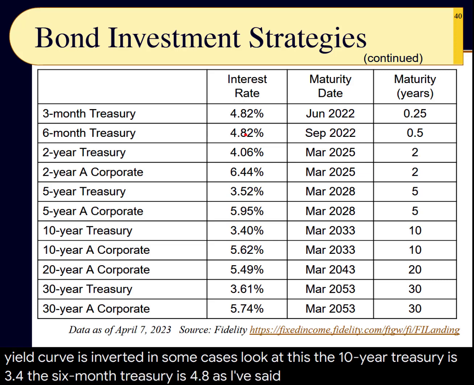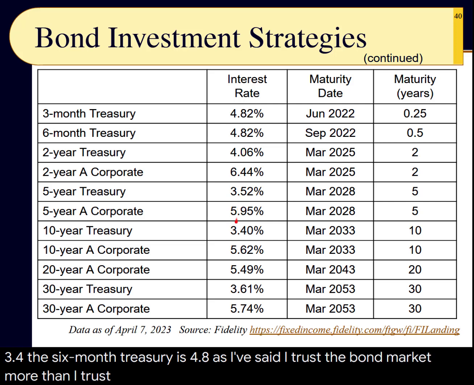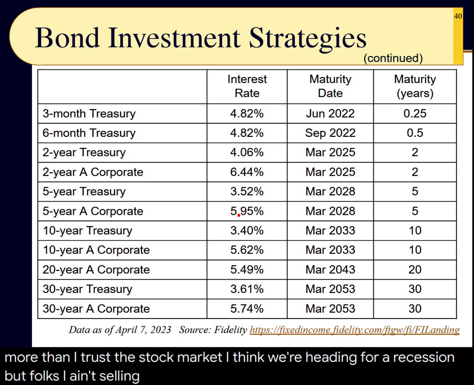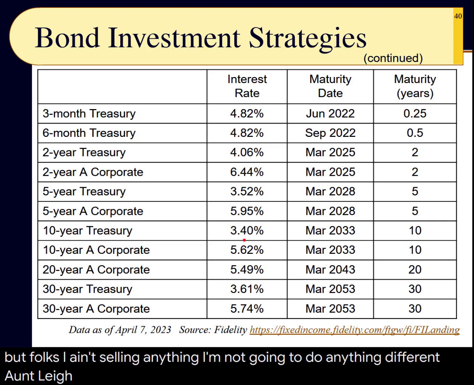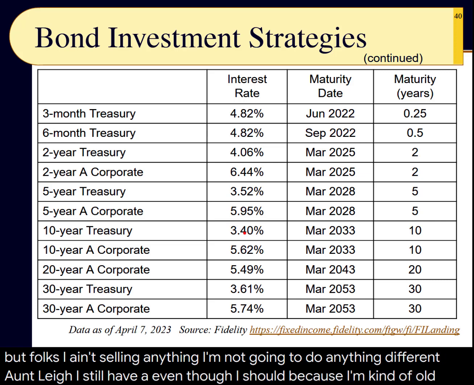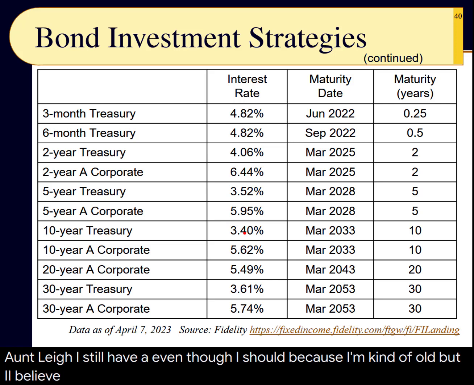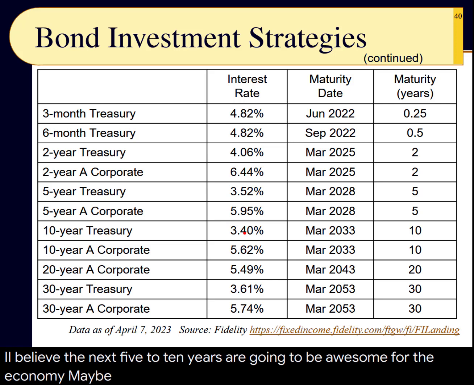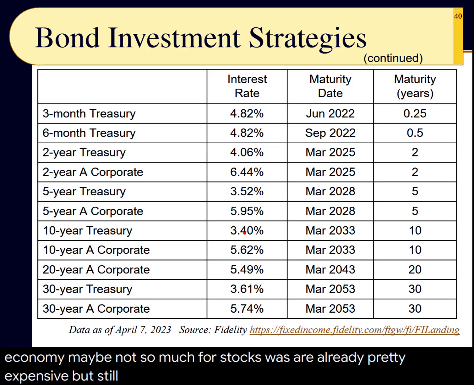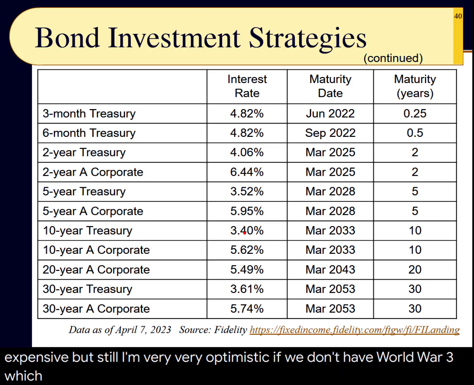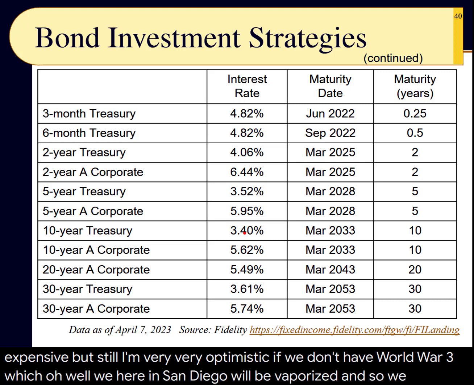As I've said, I trust the bond market more than I trust the stock market. I think we're heading for a recession. But folks, I ain't selling anything. I'm not going to do anything differently, even though I should because I'm kind of old. But I believe the next 5 to 10 years are going to be awesome for the economy. Maybe not so much for stocks because they're already pretty expensive. But still, I'm very, very optimistic. If we don't have World War III, which, oh well, we here in San Diego will be vaporized, and so we won't have to worry.